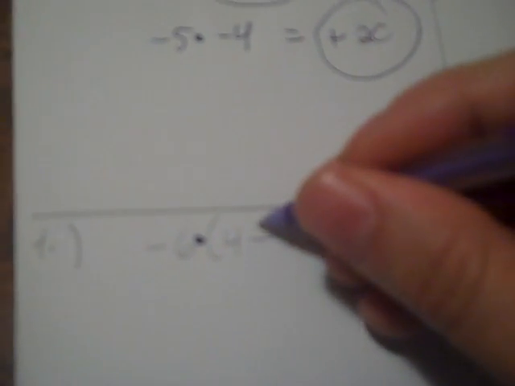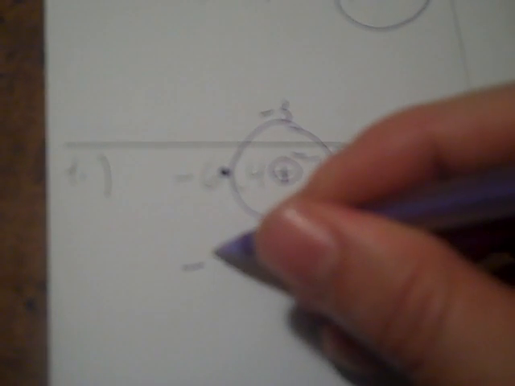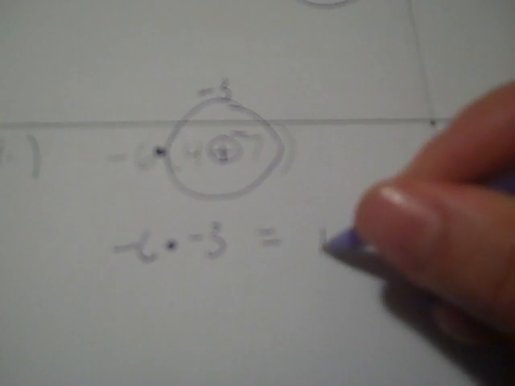Okay, -6 and 4, that would have the times operator. 4 and 7, that's a minus. Again, we don't like minuses. I'm subtracting a positive, so plus negative. So let's figure out what 4 plus -7 is. I start at 4, and if I'm adding -7, I move 7 to the left. 1, 2, 3, 4, 5, 6, 7. Takes me to -3. So I have -6, my operator, and then -3. Negative times a negative is a positive, and 6 times 3 is 18.